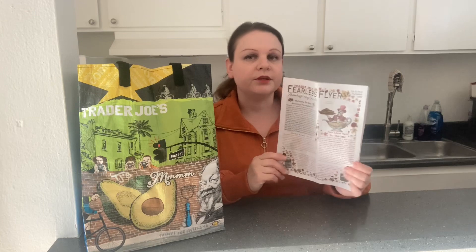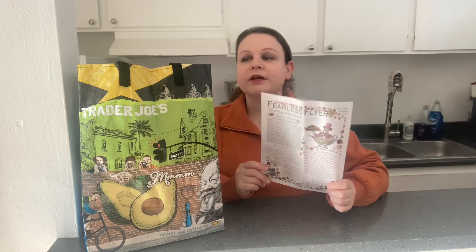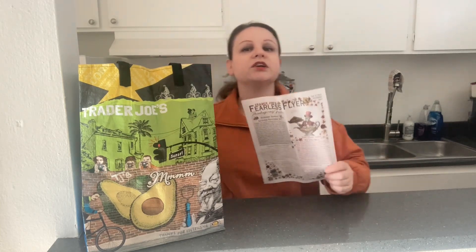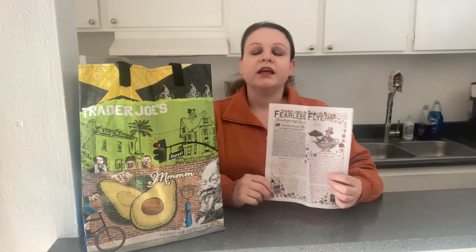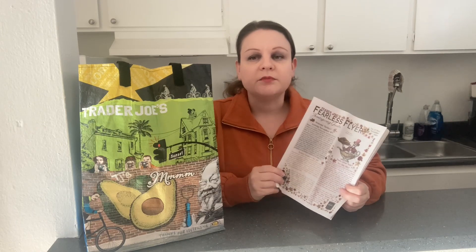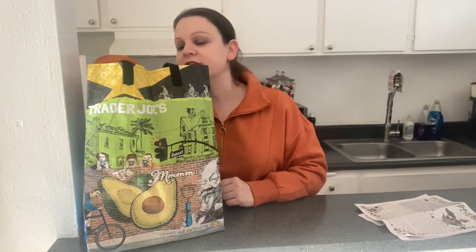I'm going to take it home and read it now to see what's going on and what I'll go back to buy. I can't really focus in the store, so I like to get home and savor the Fearless Flyer, then make my checklist and see what items look interesting and what I want to buy next time — hopefully they're in stock, but that's a whole other story. These are mostly dry goods because I wasn't going right home, so I didn't buy any refrigerated items, and it is still kind of warm today so I couldn't travel far with refrigerated items.